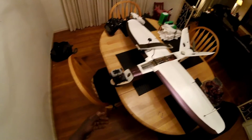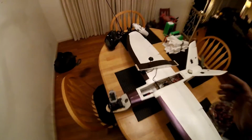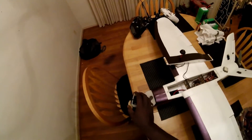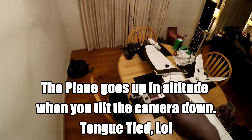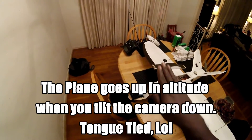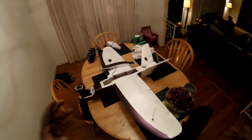One question to address: somebody asked whether the Propane pan-tilt sitting up high acts like a rudder during flight. It does not. I don't know if it's the FY41AP doing such a good job, but when I pan from left to right the plane stays straight the whole time. The only thing I notice is when I tilt the camera down, the plane tends to gradually pitch up slightly — which is actually a plus in my opinion. As far as left and right go, it does not act like a rudder.